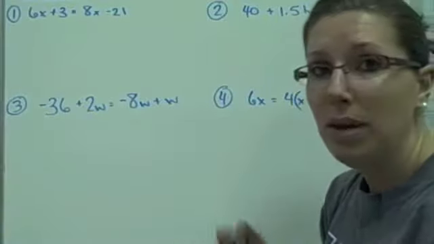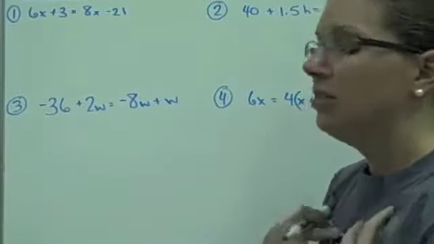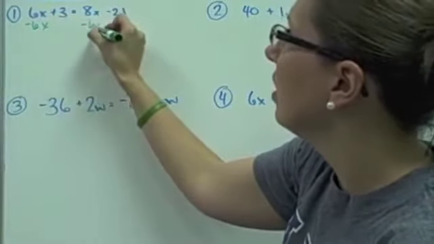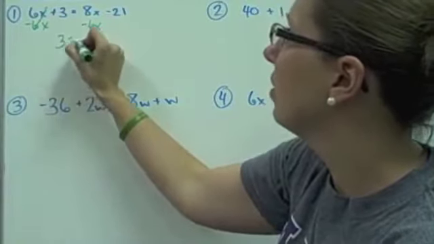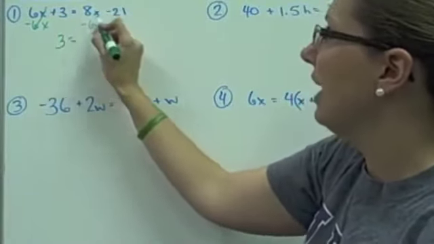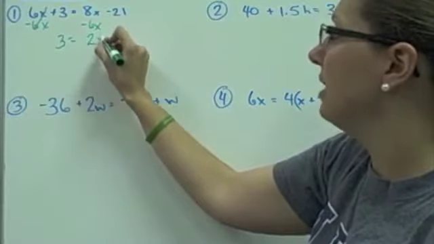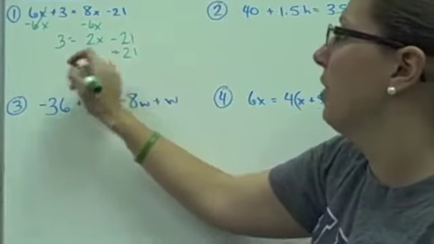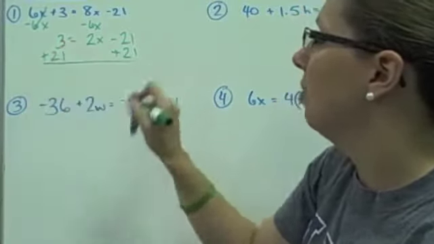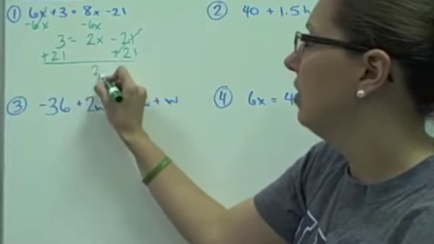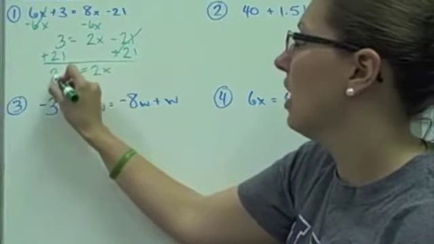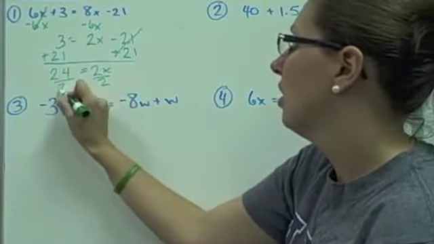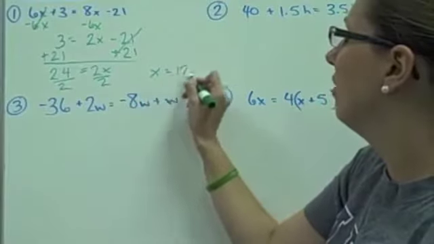It's okay, you can do it any way you wish. There's many ways to do this problem. This is just the way I like to do it. So I'm going to take away 6x from both sides, rewrite what I didn't use. 8x take away 6x, that's going to be 2x's. And now I'm going to undo this minus 21 by adding 21 to both sides. See how all my numbers stay positive? And 2x equals 24. And now I just divide both sides by 2. X equals 12. Final answer.